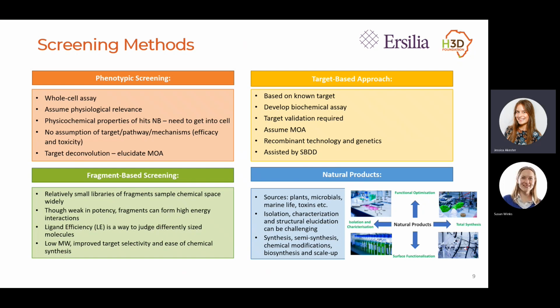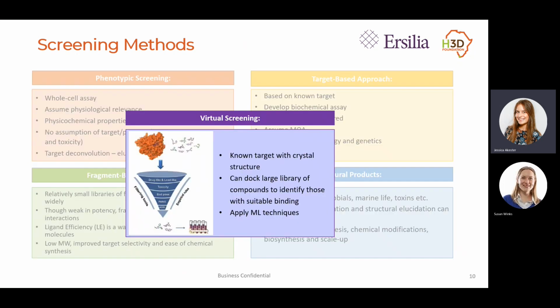But the method that we are applying in this context to help speed up all of these is virtual screening. Virtual screening is when you have a known target with your crystal structure, and you can dock your molecules in that, and then you can apply different filters to prioritize and select which compounds you're going to make. You can see over here, they have a few molecules, but at the end there's only 3 where they'll synthesize that and then test it in an in vitro setting to see whether what they docked early on is actually proven in the in vitro assay.